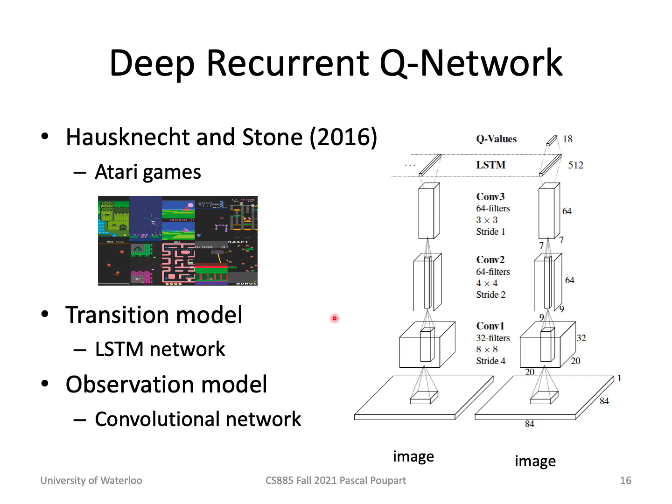When it was proposed, this was in the context of Atari games, so the observations were really screenshots of the game, which means images, and therefore a convolutional neural net is well suited for that purpose. So we have an image here as input, it's processed by a convolutional neural net, it produces an embedding, and the intuition is that this embedding can be combined with the previous hidden state by a recurrent neural net. In fact, in this case, an LSTM network.